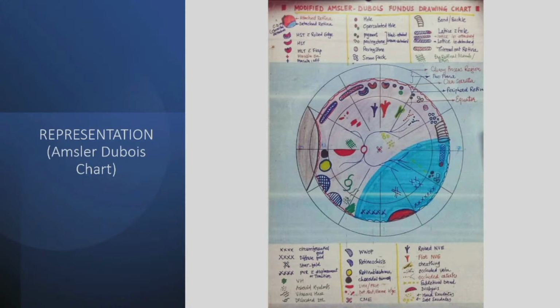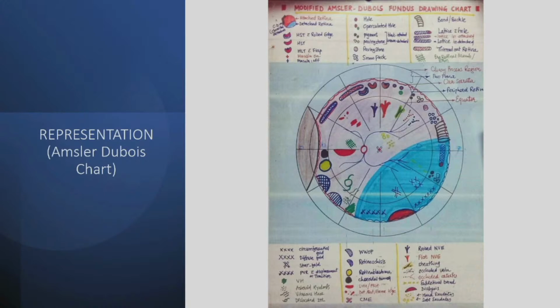Now coming to the macula, an attached macula will always be a red color plus, and a detached macula will be a blue color plus. And in case of a cystoid macular edema, you should make 4 circles around this plus, which means there is a macular edema. If there are any exudates, hard exudates, you have to make them in a yellow color. And in case of a CNVM, there will be a red plus and a yellow color, so it has an exudative and a hemorrhagic component.